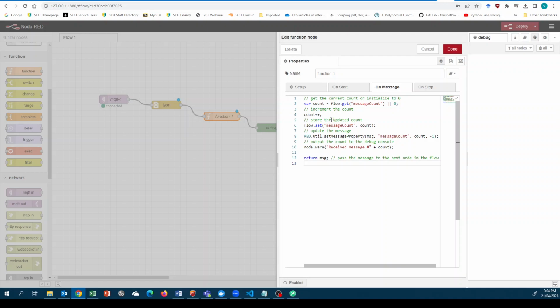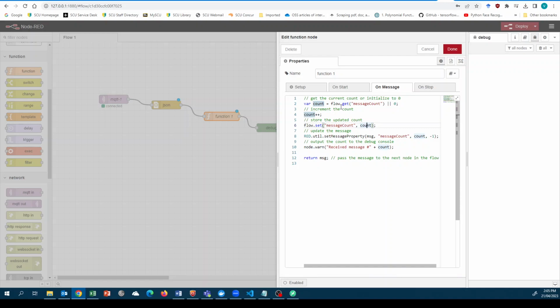So in this code, firstly I try to get the count. I have a variable called count to count the number of messages that I have received from the broker since the starting of the flow, right?